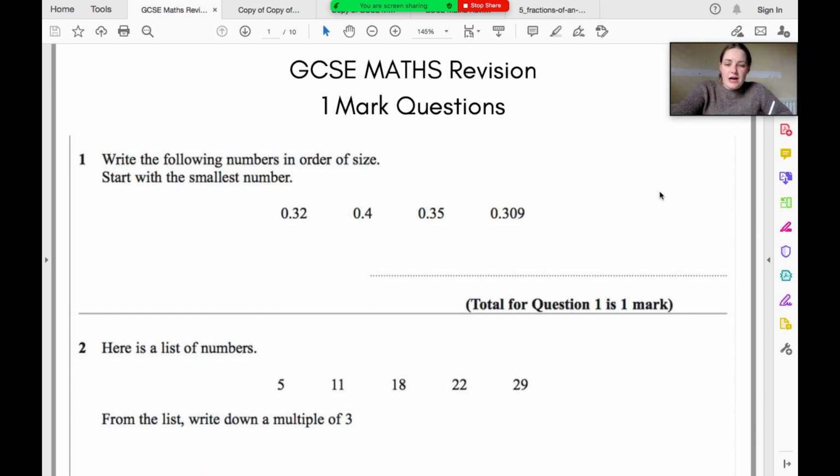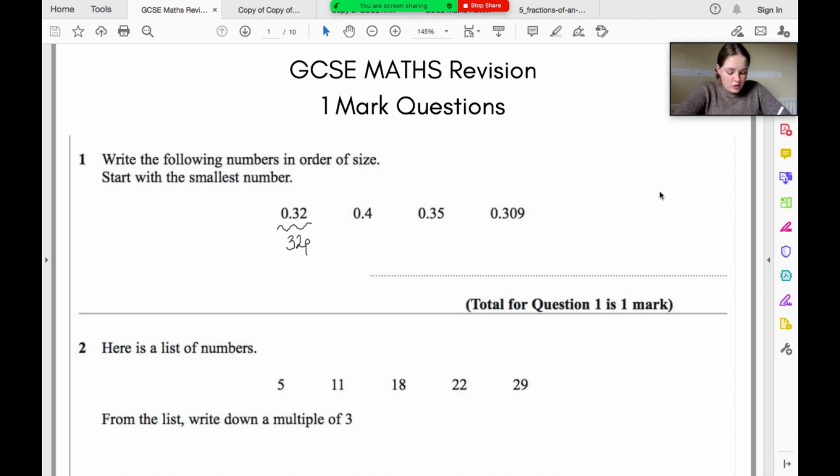So here we have a selection of numbers, and obviously if you know the answer to this one and you're absolutely certain and you want to skip on to the next one, that's fine, just fast forward. But I am going to explain the reasoning behind why these numbers are in the order that they are. Now, although we have some digits here, so you've got 0.32, okay, and we could think of that in terms of money, and we could say that's like 32 pence, okay.